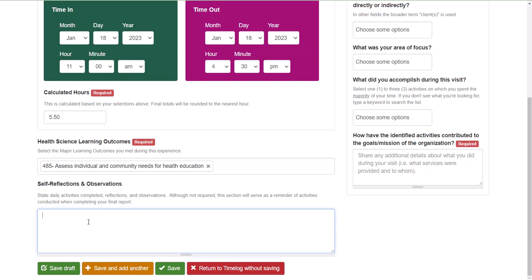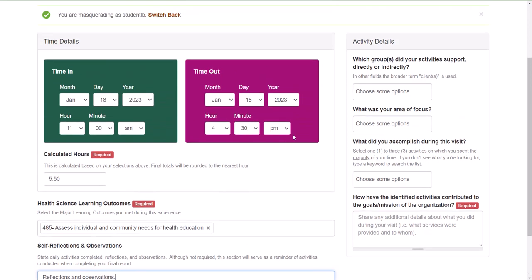She can then add additional reflections and observations that relate to the work that she did and how it relates to the outcome. On the right here, there's some other areas. These are pull down options. Which groups did your activities support, either directly or indirectly?